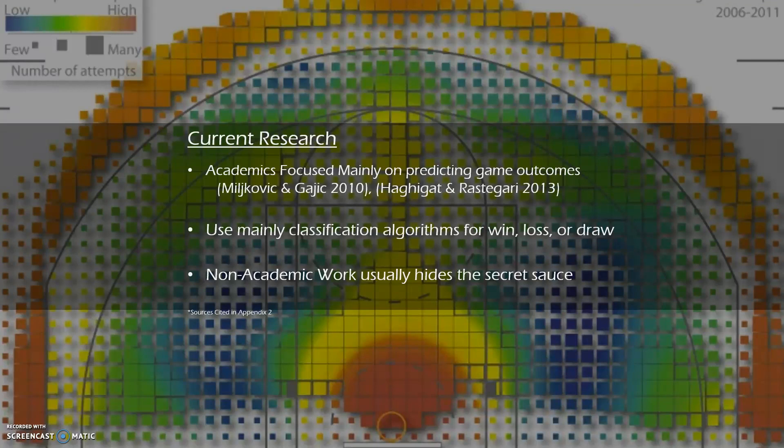In past research related to this area, not many people really focus on season-long wins. They're focused on if a team will win the game for that night. And the resources that I've chosen that are sourced in the appendix, they've been able to predict an individual win with about a 67% accuracy, which is pretty good. But they're looking at if a team will win, a categorical analysis, a classification algorithm, instead of a regression like what I am planning to use.